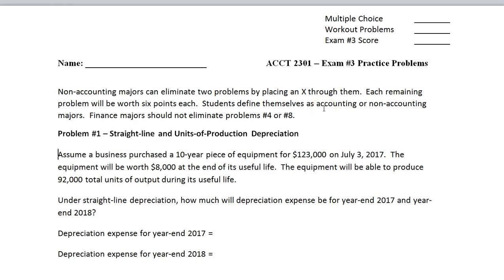Today we're going to be looking at exam number 3 practice problems. I'm excited for a lot of you because I know this will be your last exam. If you can get up to that 95 average on all 3 exams, this will be your last one. You'll finish the course with an A. So let's go and look at this.